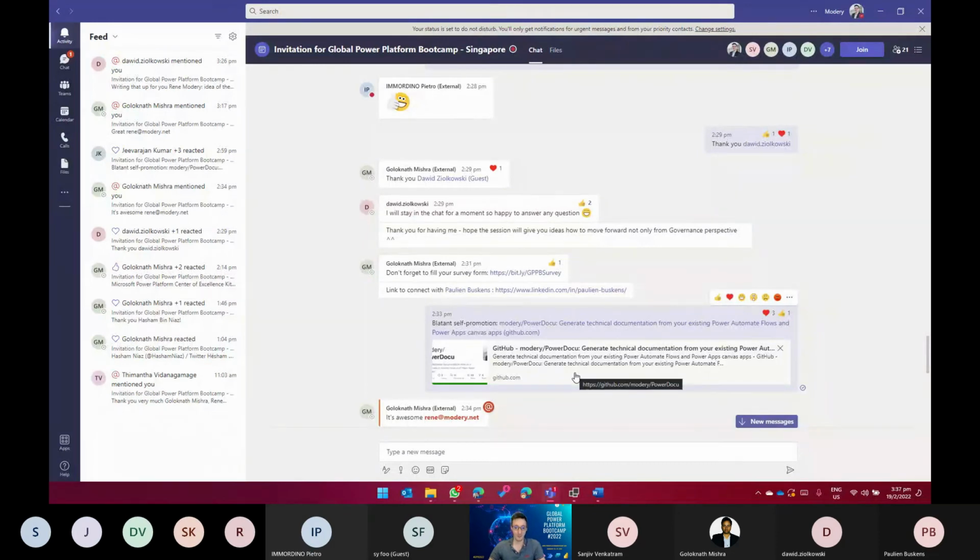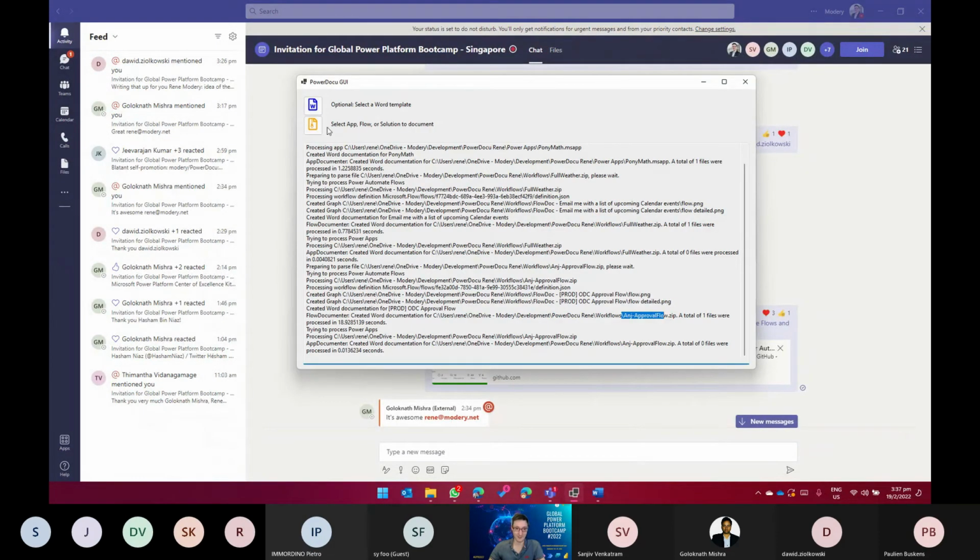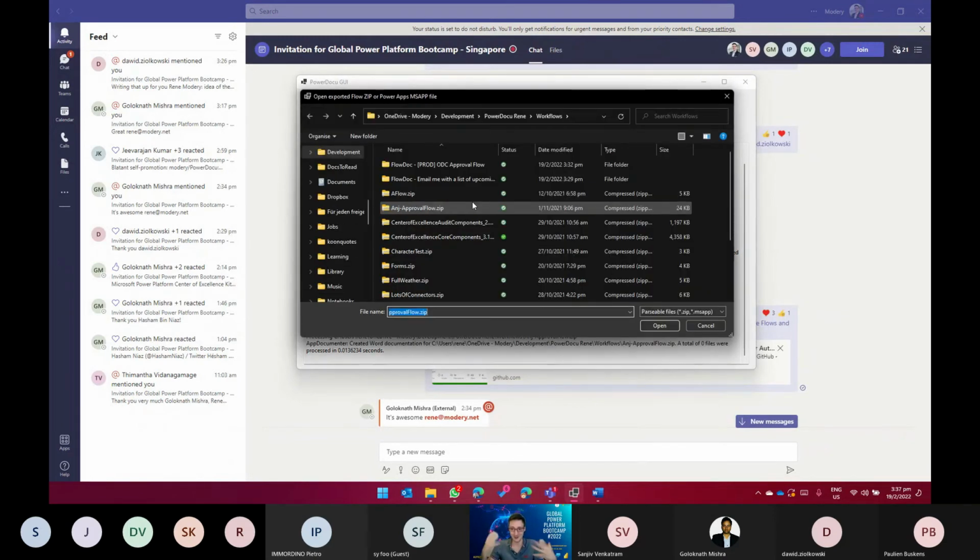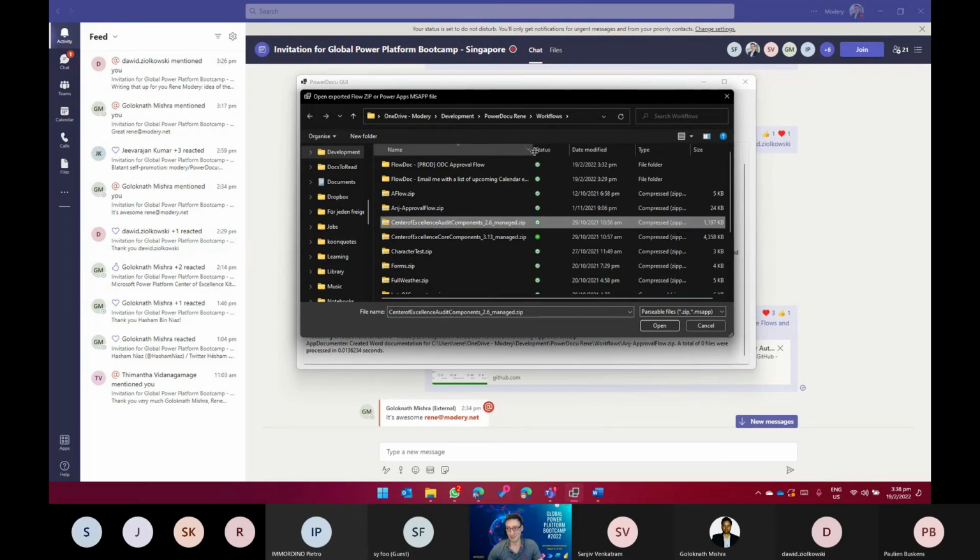From my point of view, I'm working with a still limited set of data, meaning a limited set of solutions. As you can see, I've got a range of apps and a range of flows that I'm using to test. But it might not always cover everything. So if you run it against something that you have and it fails or misses something, I would gladly hear about it. The goal is to cover it as much as possible, but I'm not sure if everything gets documented completely right now. For example, child flows, I think it should get done, but there may be a lot of ways to improve it.